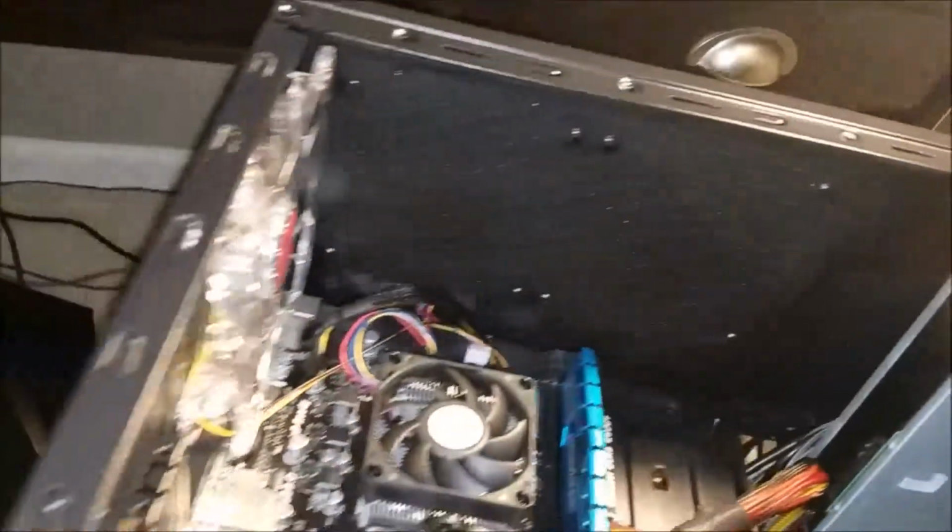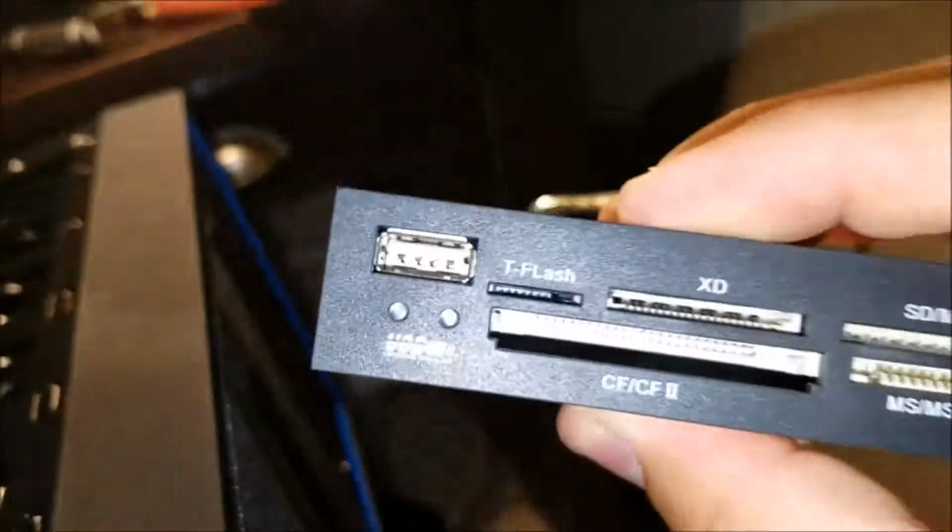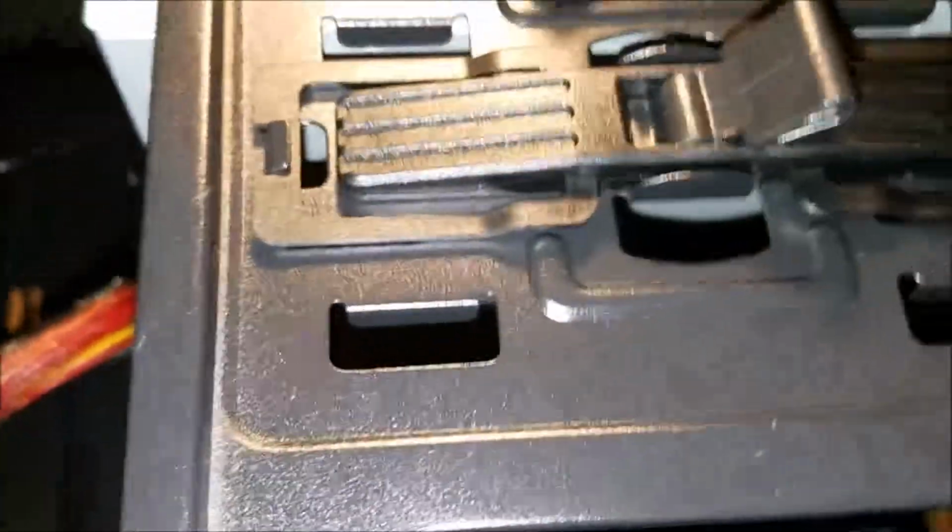The next thing I'm gonna do, I'm gonna take my flashcard reader, which is right here. Same way, I'm gonna slide it in here and lock it in place with these secure pins.